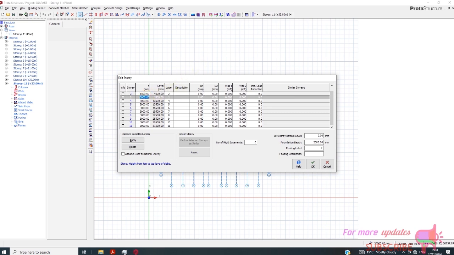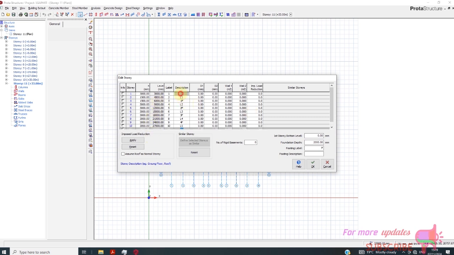Each floor is 1500, and this one is landing 1, first floor, landing 2, second floor, landing 3, third floor, landing 4, fourth floor, landing 5, fifth floor, and then finally I have landing 5, fifth floor.